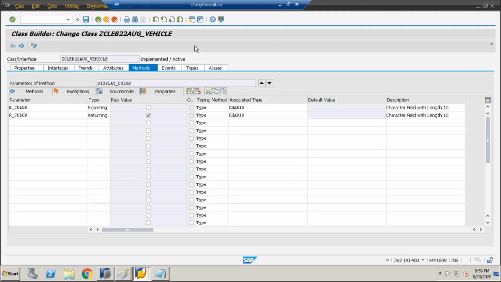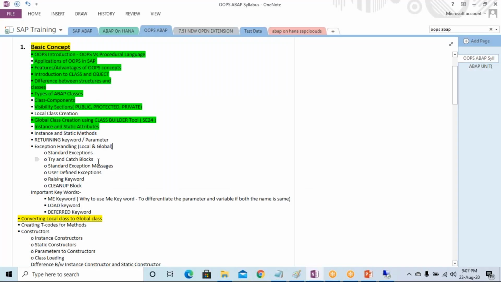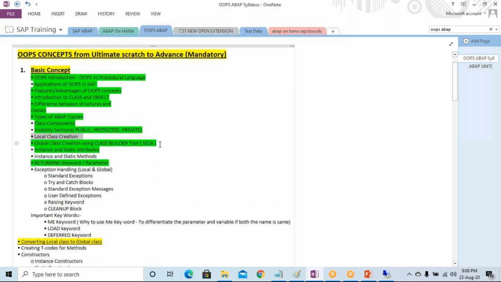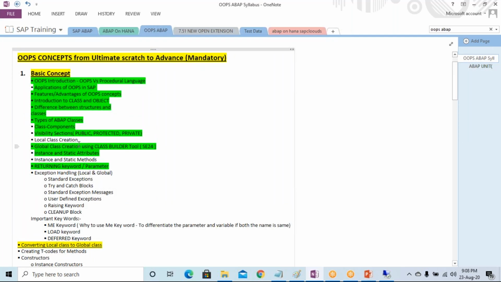Okay, with this we'll stop our session today. Next Saturday I will not be available, but on Sunday, again at the same time, 7:30, we can meet, and we'll be discussing this returning keyword. We have understood this instance, and the exception handling we are going to discuss in the coming class in detail. But before that, we are going to understand the local class, how we can define the local class, how we can define the method over there, and whatever concept we have learned in the global class, the same concept is applicable in the local class as well.